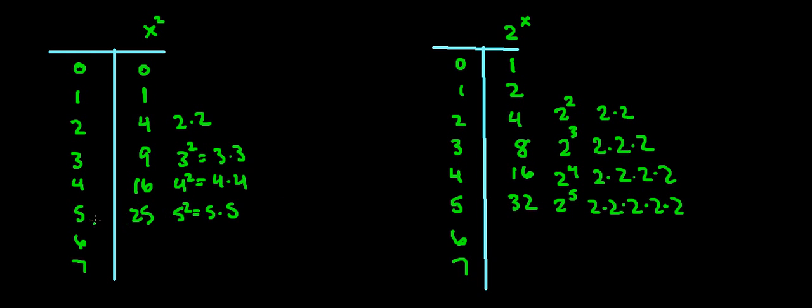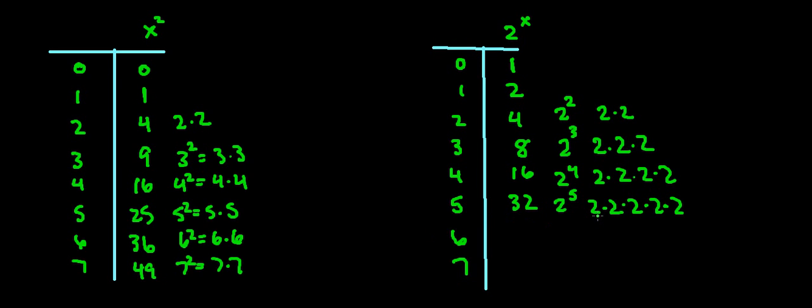And now what I'm going to do is just fill in the rest of this chart over here very quickly, because we know how power functions work. This 6 squared is equal to 6 times 6. And this one's going to be 49, which is equal to 7 squared, which is equal to 7 times 7. Now I really want to focus on this exponential function. What we should start seeing is a pattern emerging here.